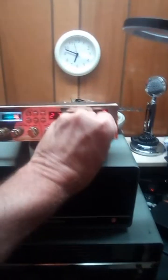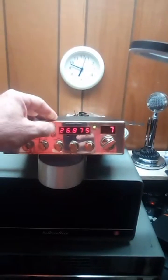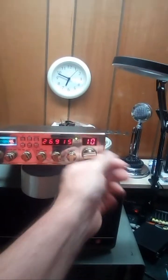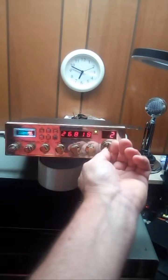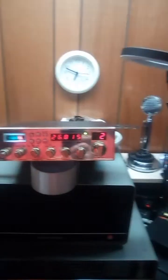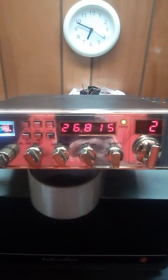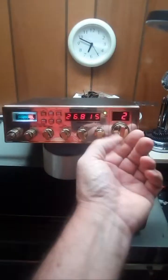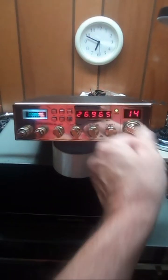Let's see. Let's go down here. Yeah, 26.8. So when you hit the counter button, it lowers. So it'll do 915 and them good ones, 805. It'll go down to 815. So yeah, 815 all the way to 965 right there.